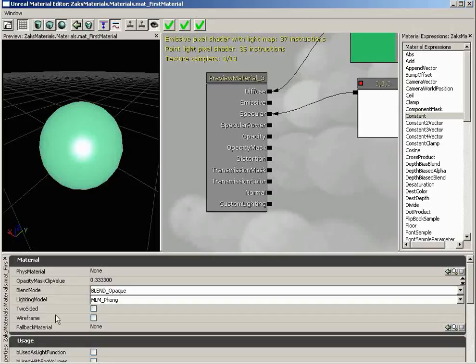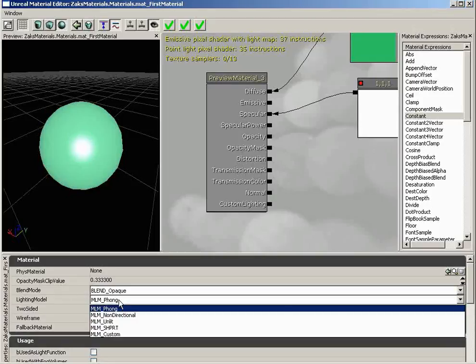So, again, that's just kind of dealing with how this material is going to look in terms of its environment. Underneath this, we have the lighting model, and this controls how the surface of this material will deal with light. First off, we have the Phong lighting model, which if you have any experience with a 3D animation package, you might have already seen this. It's a very common algorithm for controlling how light reflects off of surfaces. It was actually developed by a dude named Phong.